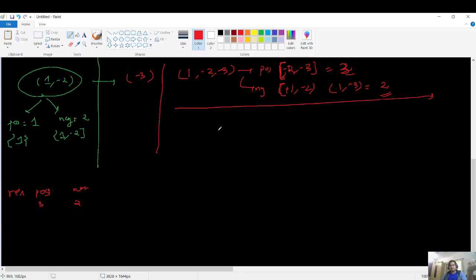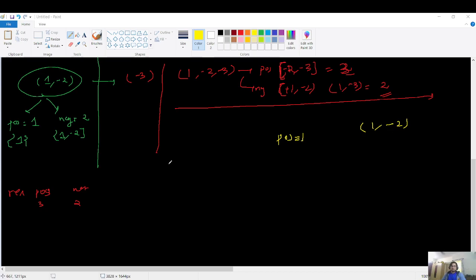Okay, how do we tell this in my code? What is happening here is, we have these elements as 1 and minus 2. What is the incoming thing? Let me write it here. 1 comma minus 2. It is saying that you have positive equals 1, and the incoming thing is minus 3, right?